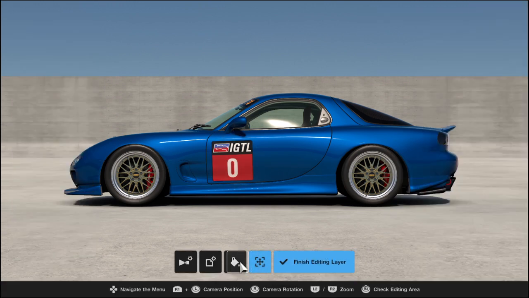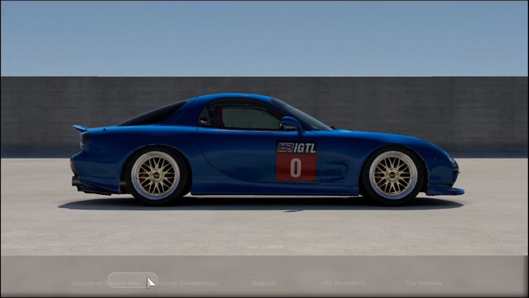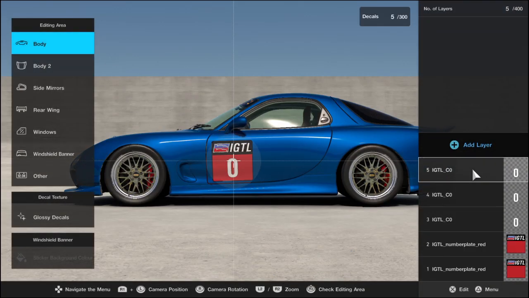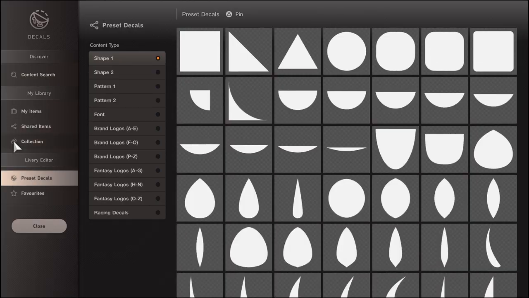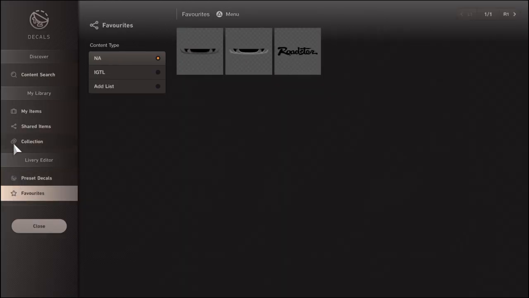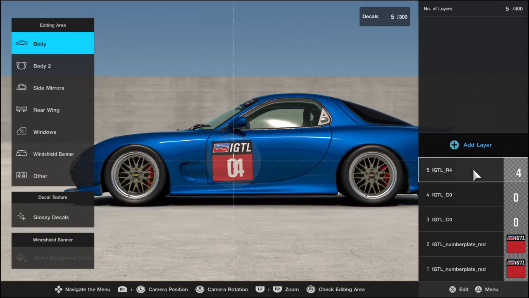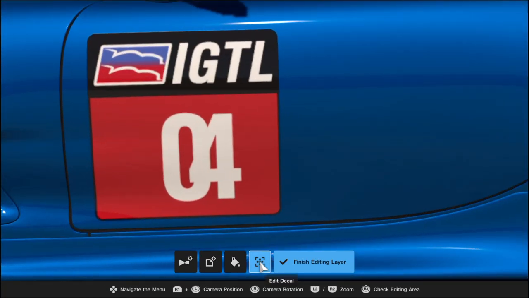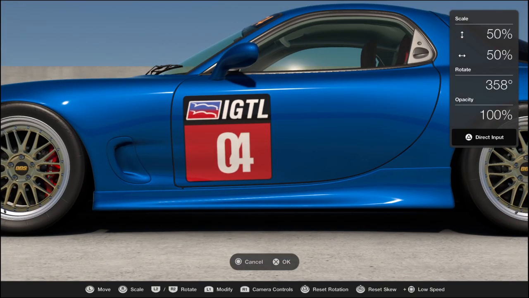So now I need to go into the sticker layer to duplicate on the opposite side. All right. Duplicate it again there. Okay. Now I'm going to replace this decal with the right one. And you can see now they overlap. But there's a way for you to move them to one side in a consistent way.